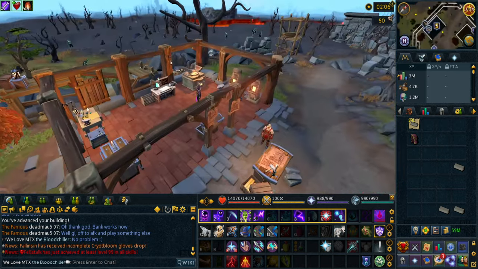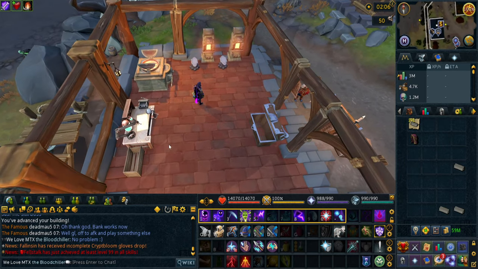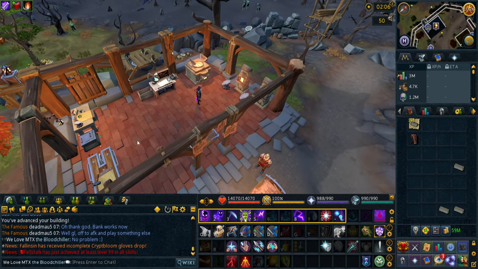And this is just one building, and it looks like these have tiers as well. So I don't know if it adds new stuff or... Actually, wait, it's RuneScape. It probably adds passive effects or something.